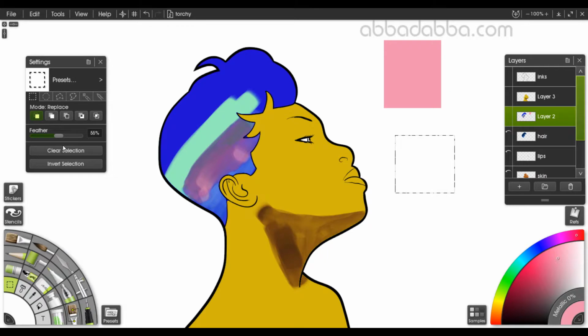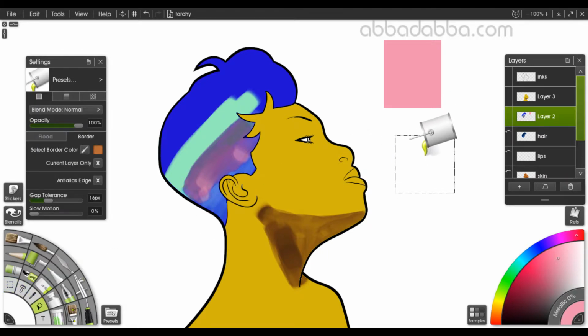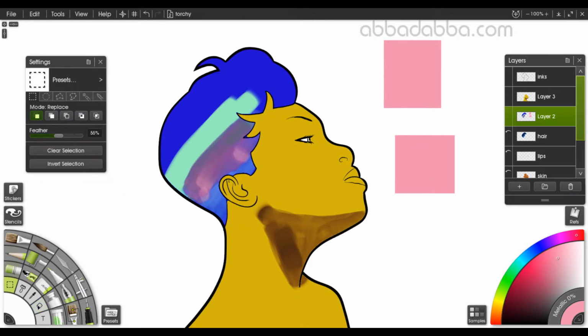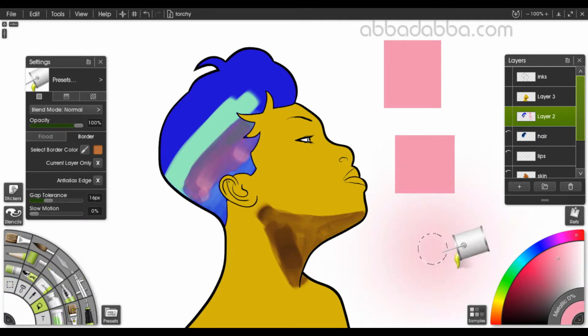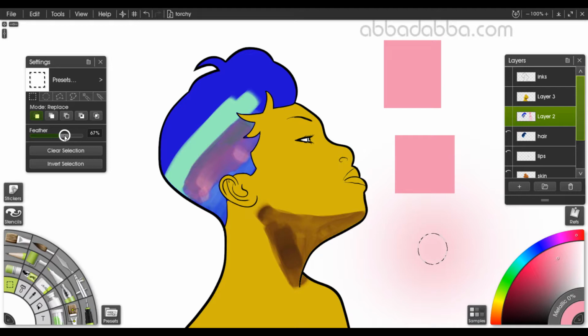Okay, so now let me show you the feathering tool. And that's at 0. So now this is for 100%. So now that square almost becomes a circle, but it's feathered that much. So I'll bring the feathering down for my next square that I create, which will not look like a square because it has so much feathering in it.